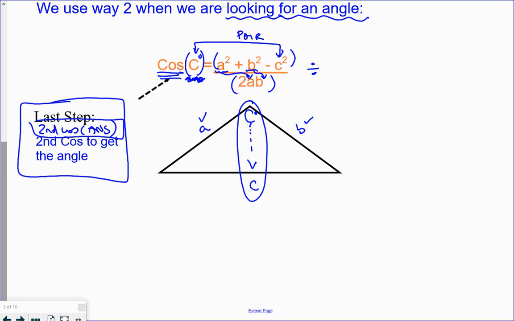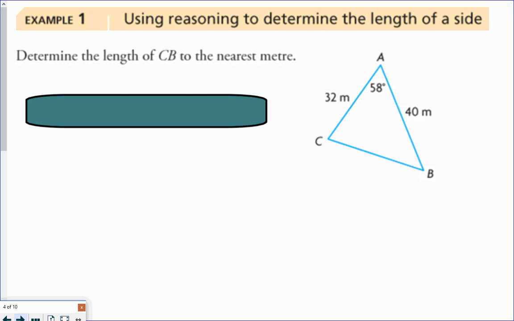Okay, so I know these formulas seem insane, but as we get using them, you'll realize it's just a drag and drop of numbers. This is why I do give you the formulas though, so that you're not having to worry about memorizing the formulas, you just have to think about where the numbers go. Okay, so let's just give this a go here.